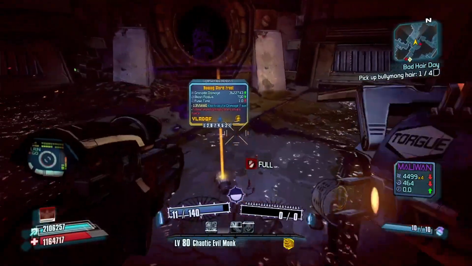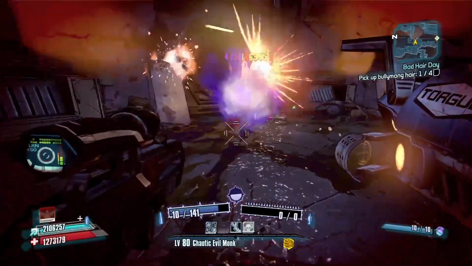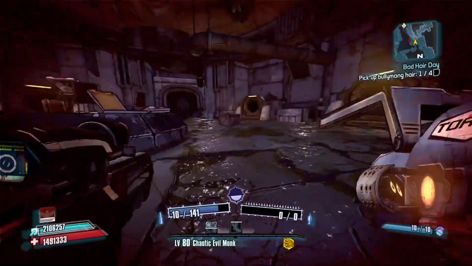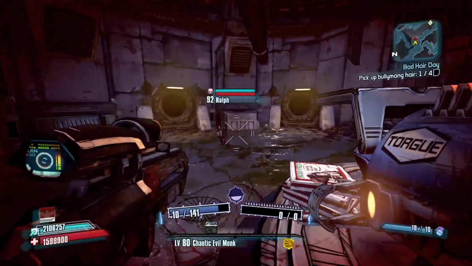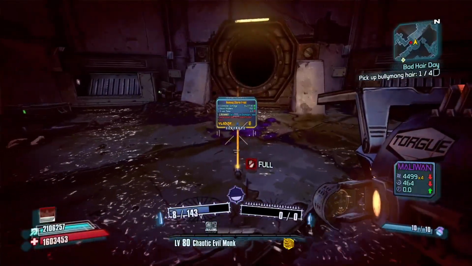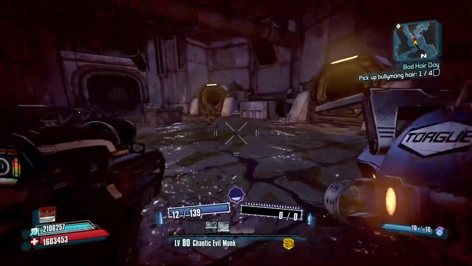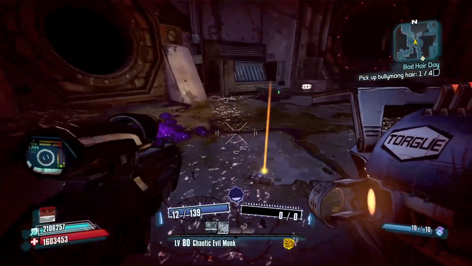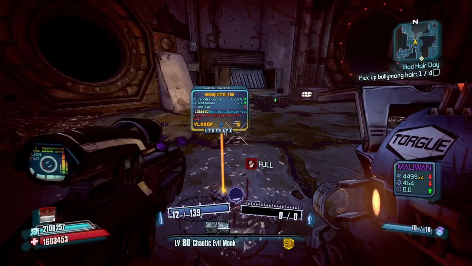You can see Lee. The first one does drop the Stormfront for us, but any of them does have a chance to drop the Stormfront. Not necessarily the very first one that shows up here. So we're going to take these two out just to make sure. I know sometimes they have dropped two in one run, so I'm curious if that has happened to you guys. Let me know in the comments below. But this is how you get the Stormfront.